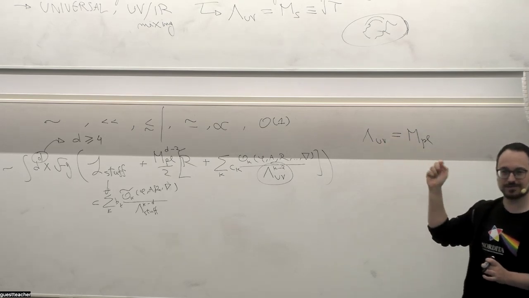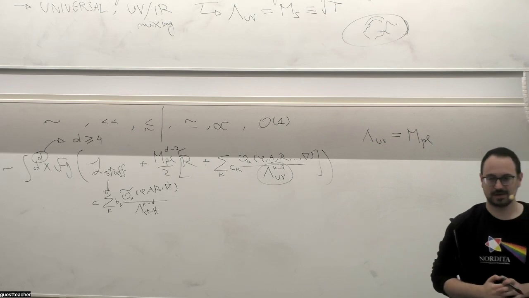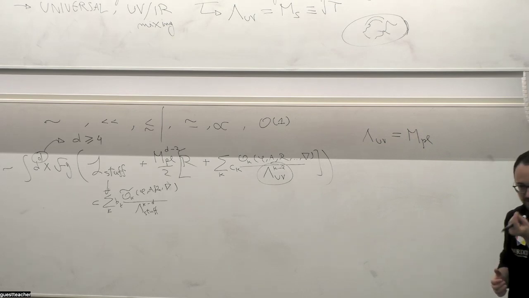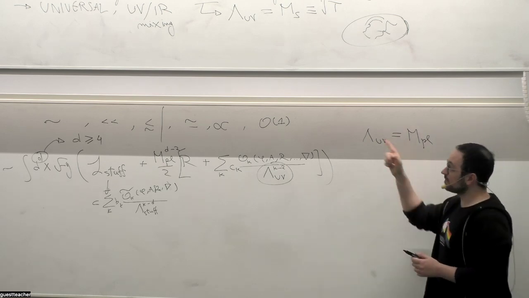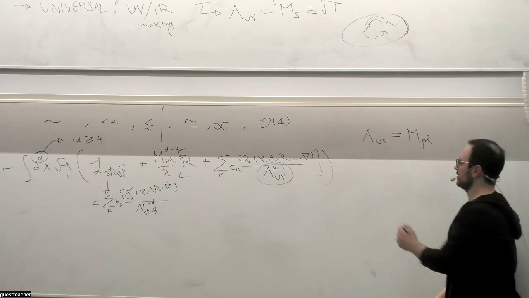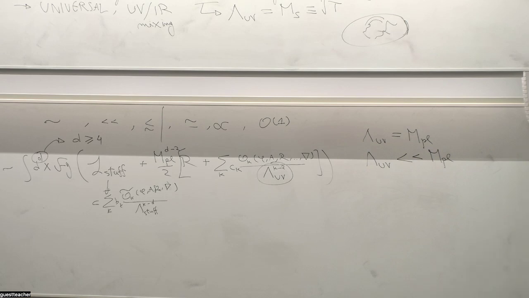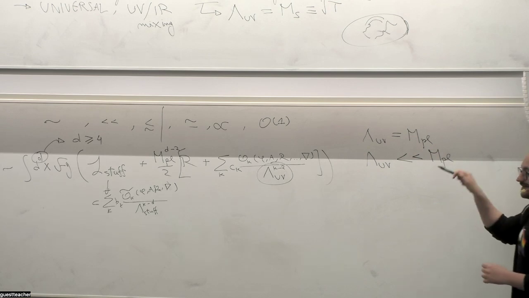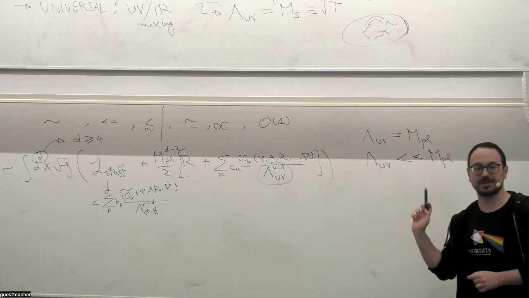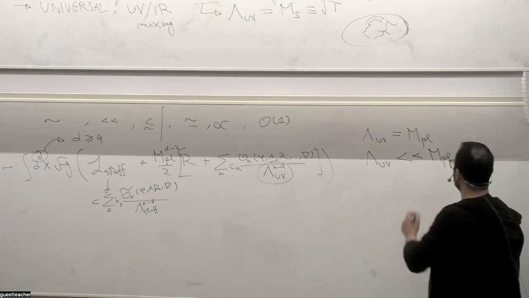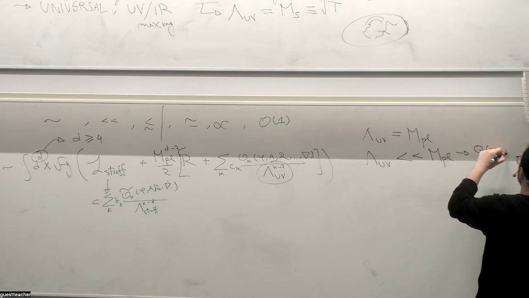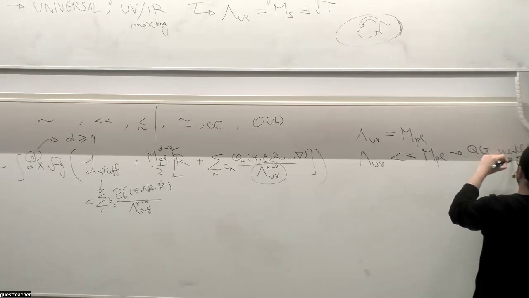So almost all EFTs have Planckian cutoff, but not all of them, right? There's a measure 0 subset in some sense that I could clarify with a concrete example, where this is not true. In fact, weakly coupled string theory doesn't have this. It has some other scale, right? So there's some limit we're taking, for example, weakly coupled limit, in which this happens. And this is actually what I define as my quantum gravity theory being weakly coupled.